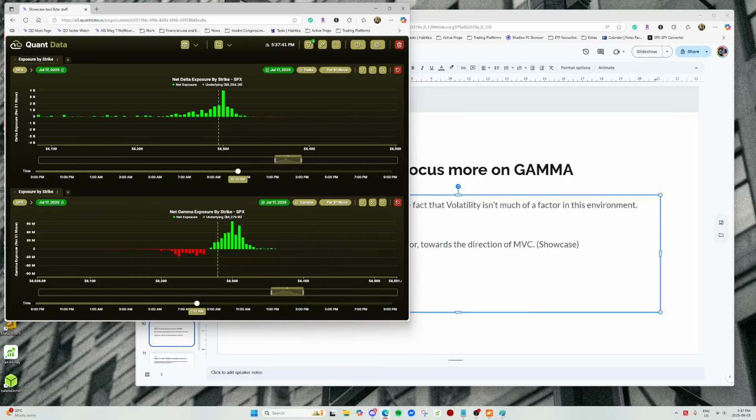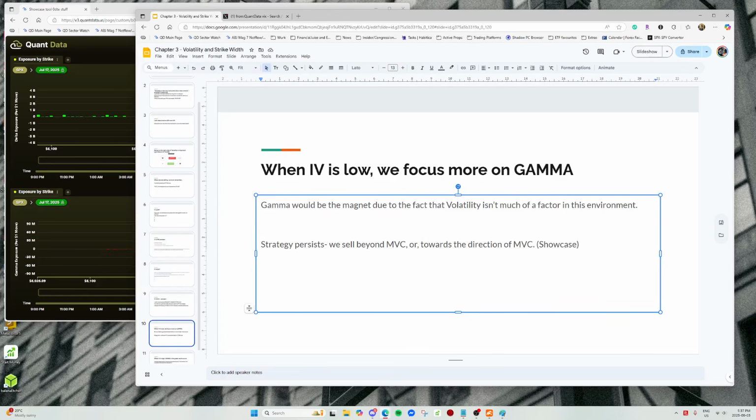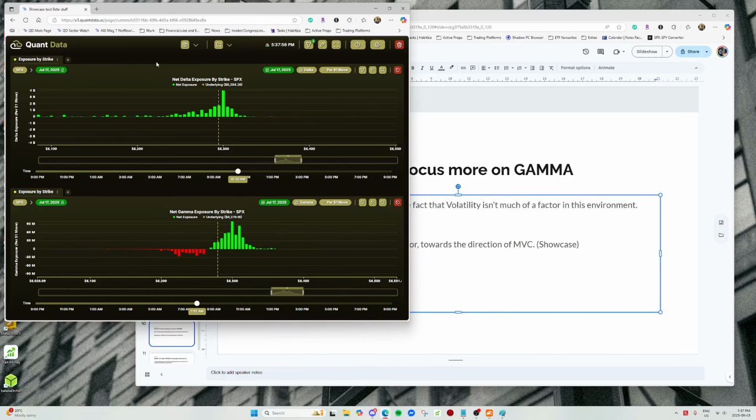But when IV is high, which one do you think we should be focusing more on? Which one should we be focused more on when IV is very high? In terms of the Greeks, what do y'all think? Which of the Greeks directly relate to volatility? Vanna, that's right. Everyone knows it. Oh man, you guys are so smart.